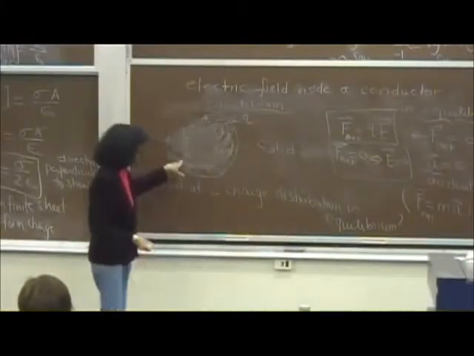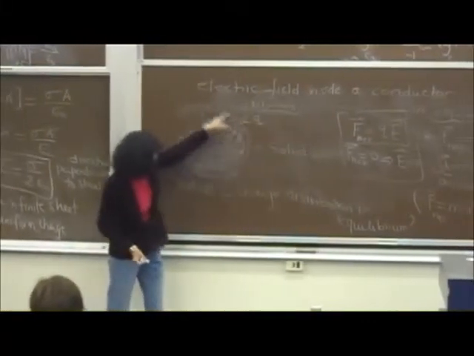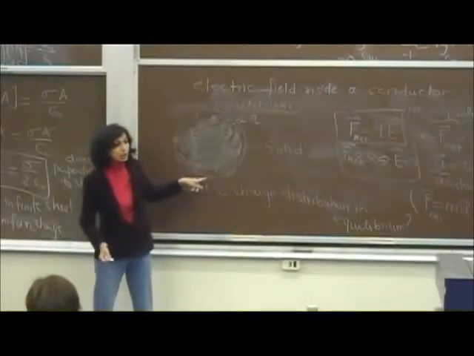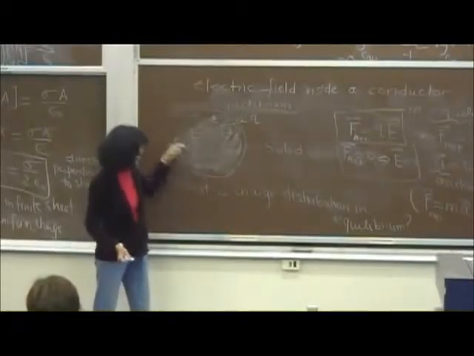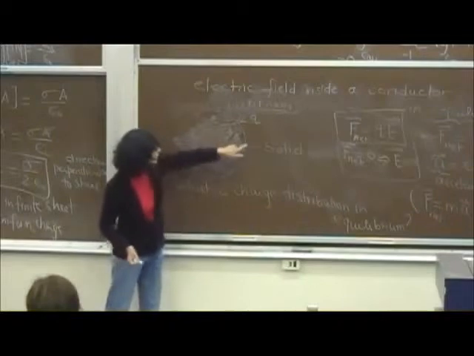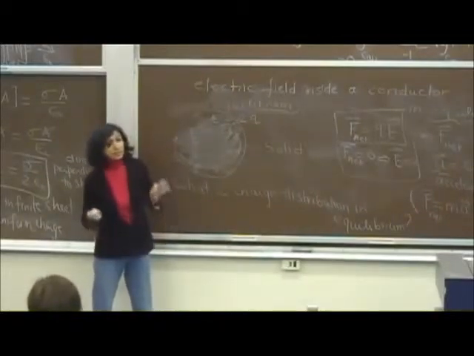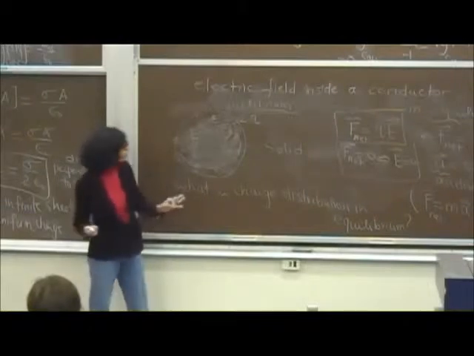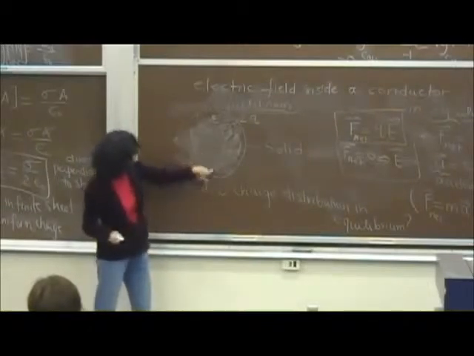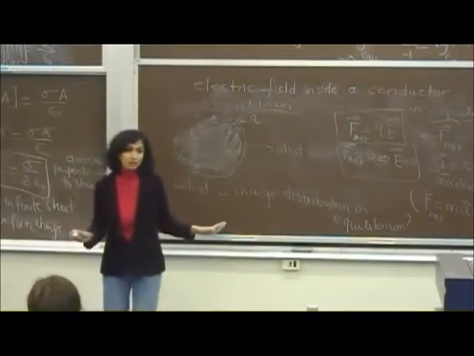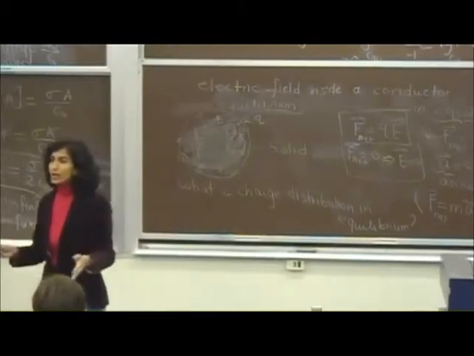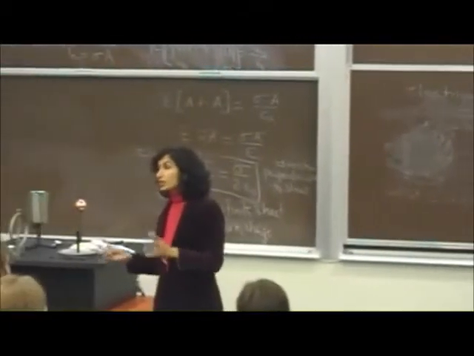If I ask you, what is the electric field here due to charges that are uniformly distributed on the sphere, and if you only knew Coulomb's law, boy, will it be hard to first of all take the vector sum of all the electric field due to the point charges. Not only that, it'll be very difficult for you to prove to me that the electric field here, here, here, everywhere inside is 0. Something that we were able to do in a very nice, elegant way using Gauss's law.